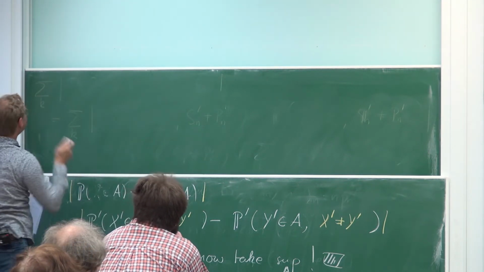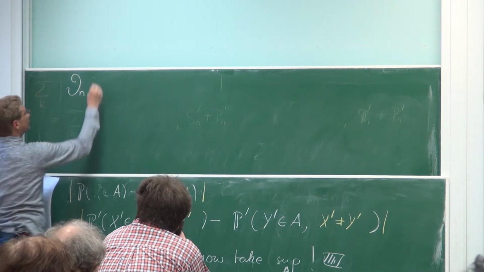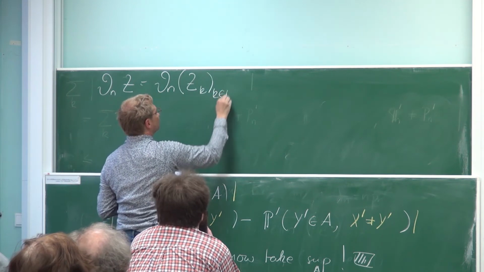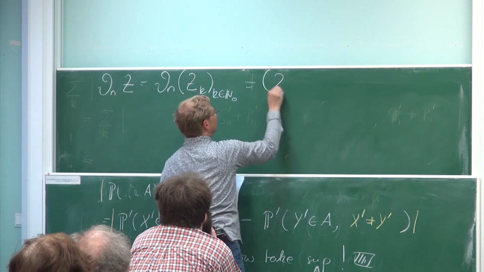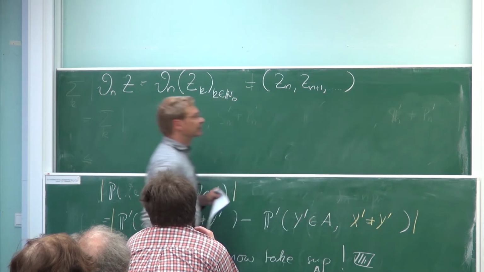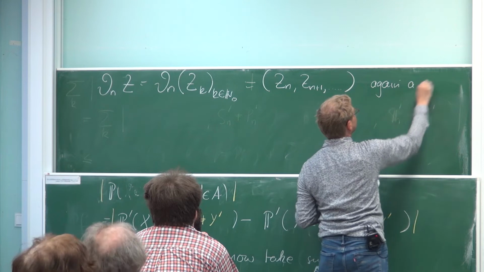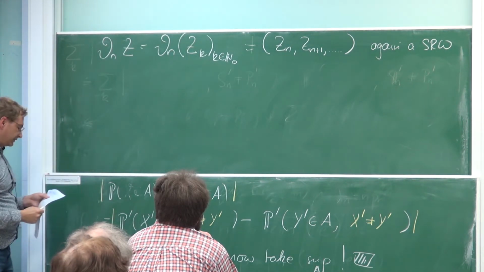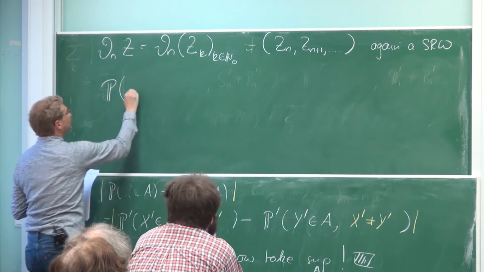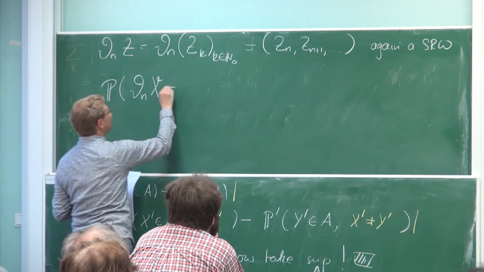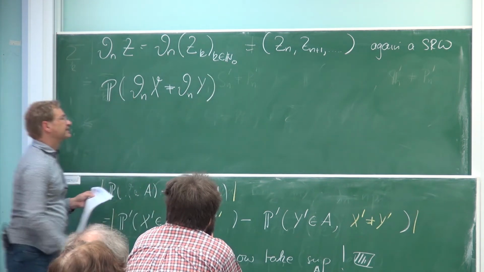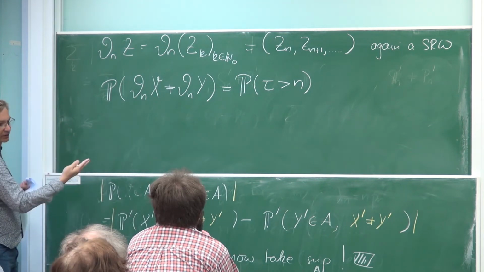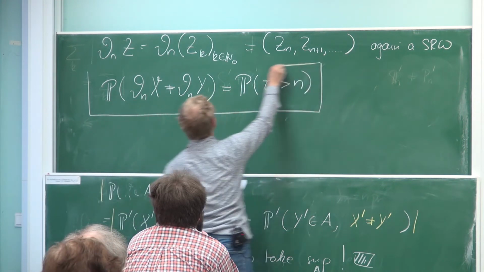What I'm going to do is make an observation. If you shift your random walk, let me call it Z, so this would be Z_k, k in N_0, the shifted random walk would of course start at Z_n. This is again a simple random walk, just started at a later step. And now observe that if you shift X_n and you ask when it's different from the shifted Y_n, this is exactly the time that n is before the meeting point. Because with this convention, after tau, they meet.